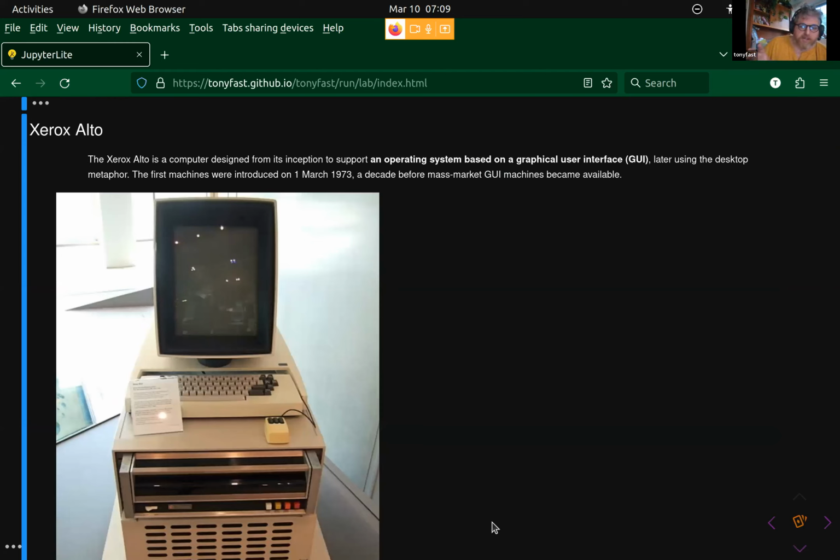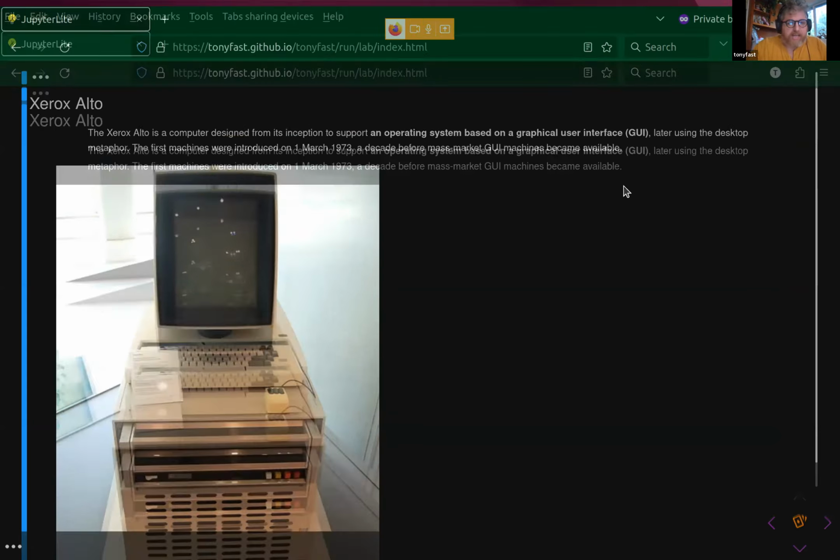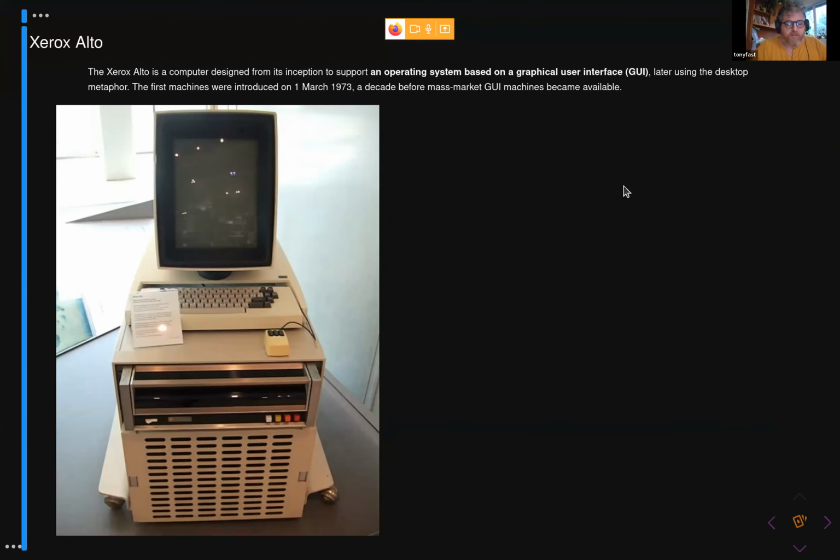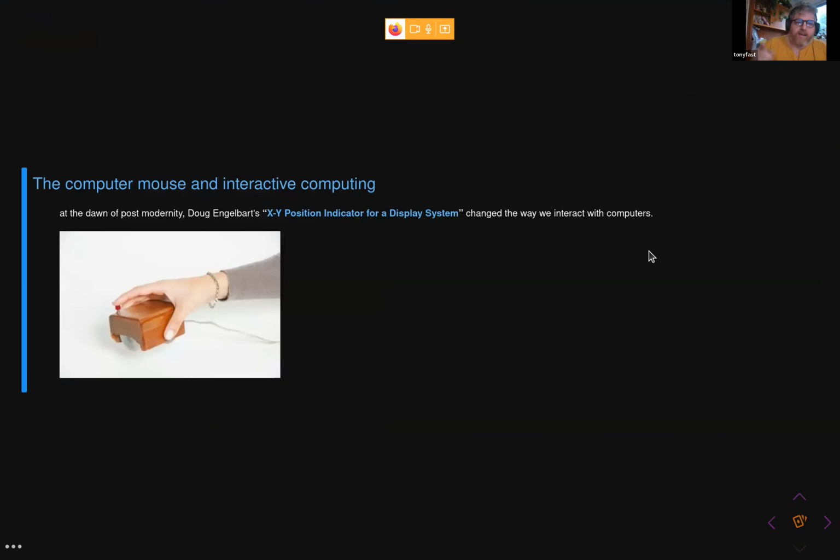So I think it's important to go back to the place where history was indelibly changed forever. And I think that for us in computing, one of the places where that is the Xerox Alto. But since I'm a scientist and I can only start from first principles, I know what this mouse is and it hasn't been invented yet, so we got to go back further in time. There was a guy named Doug Engelbart who changed the way that we work on computers. This is actually a prototype of the first mouse, 1967, and the mouse was called the XY position indicator for a display system. Thank God we got mouse, it's a little bit shorter, but what's the plural of it?